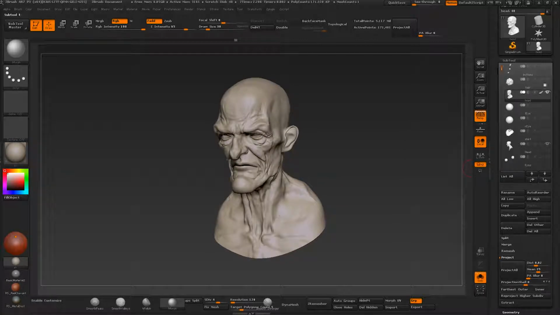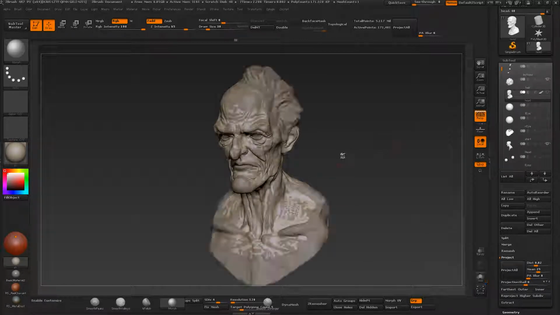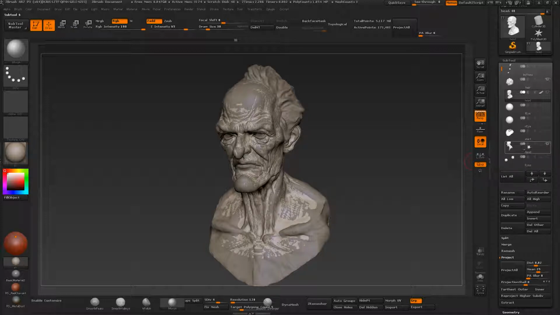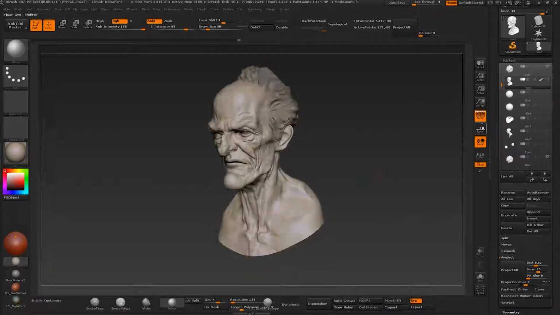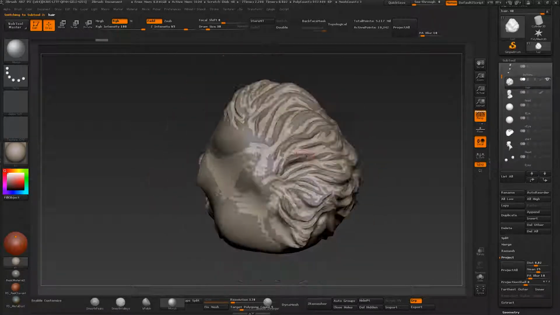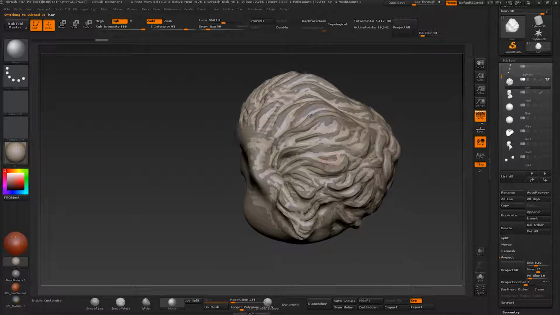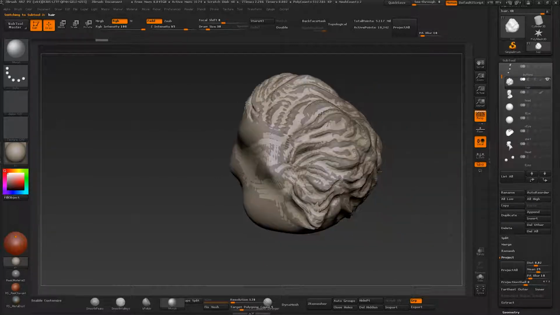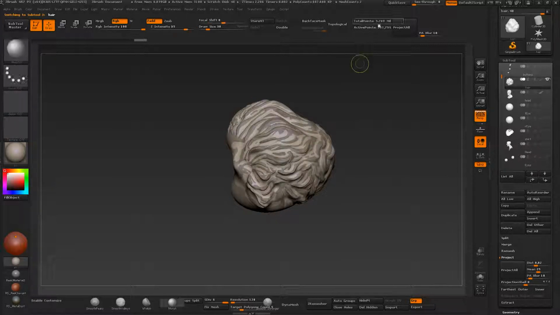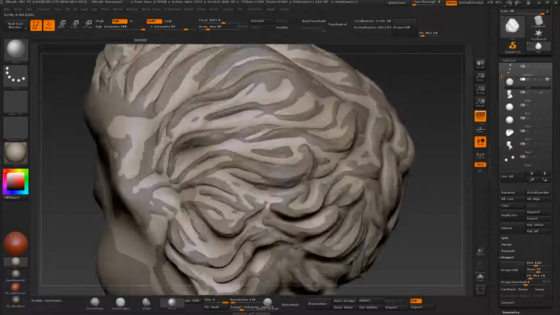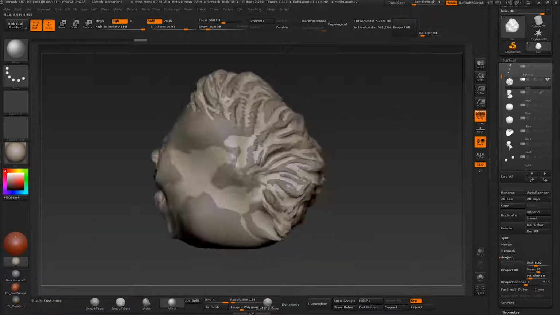So we're going to do the same thing with the hair. Enable the hair. This is probably going to project pretty well, because this was a straight up ZRemesher of it. So we do the same thing. We duplicate it up, or we subdivide it up. Probably going to just add 600,000, which is more than enough for this.